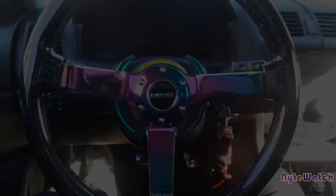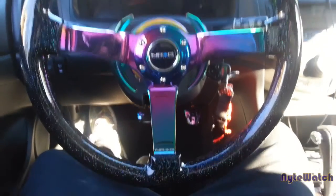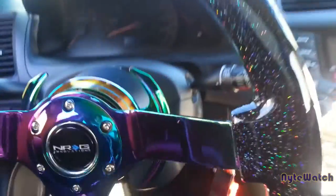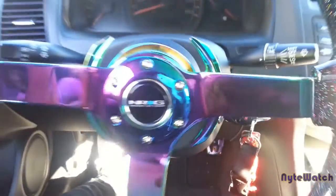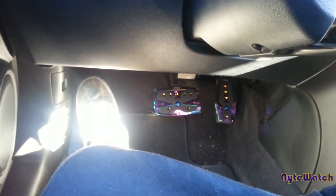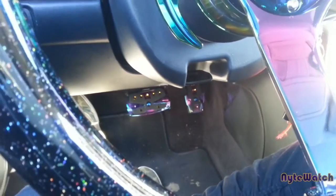And yeah, this. Alright, guys, this is what the steering wheel actually looks like on the hub here, or the car. Give you all a quick overview, and I did get the pedals on. Good look. Match the steering wheel here.